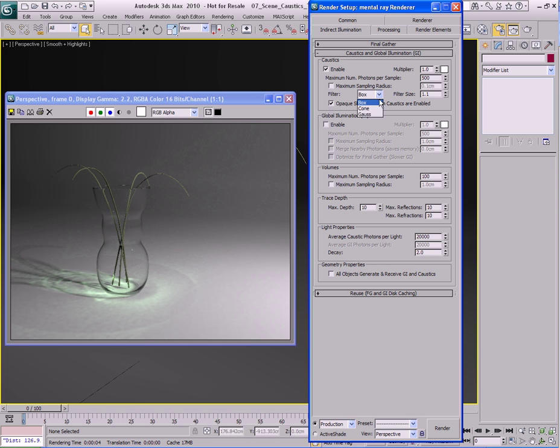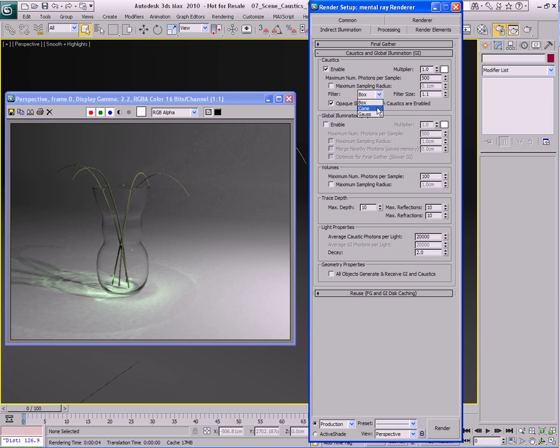Okay, down here we have a filter and we have 3 choices. We can go for cone filter, which gives us a sharp caustic effect. We can go for Gaussian filter, which is going to try to blur and smooth out the caustic effect, and that's not what I want. Really depends on the style you're going for. The box is sort of an in-between, gives you a little bit of both. It's not as soft as Gaussian, and it's not as sharp as a cone. Gives you a sort of in-between balance, okay?